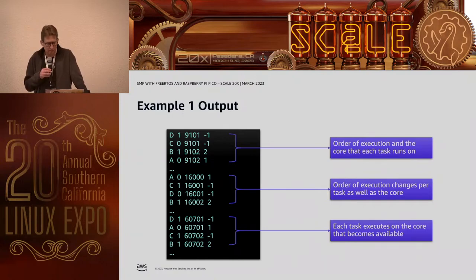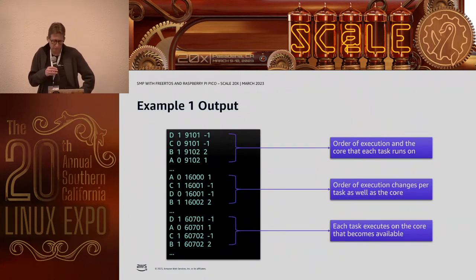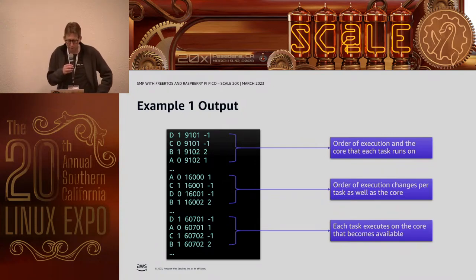But it also can wreak some havoc on applications that you try to port to SMP without considering when and where that task is going to be executing. So you can see here, as I mentioned in the bottom section, that each task executes on the core that becomes available. So the scheduler is doing its job, essentially what we know its job to be.